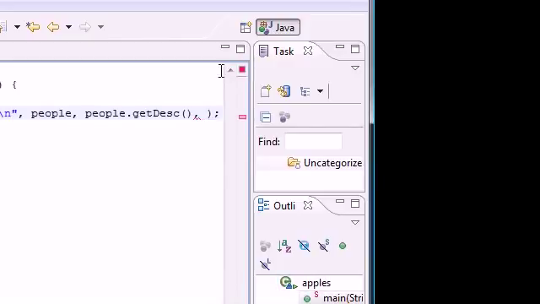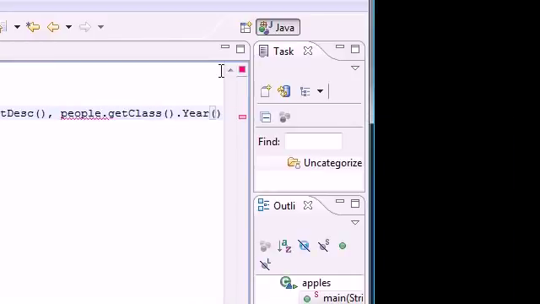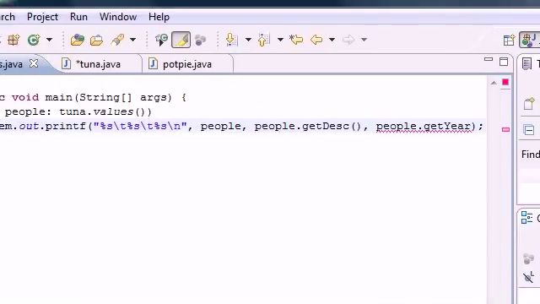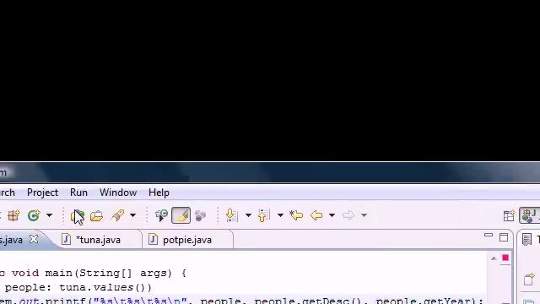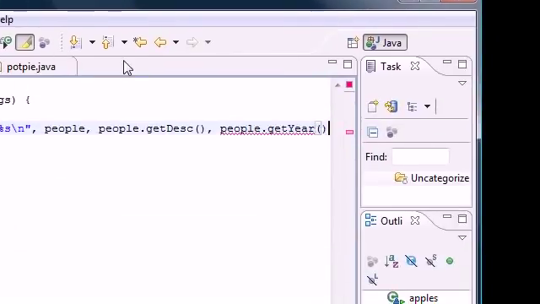And this last one, people.getYear. And what this is going to do is, first of all, I need a get. It messed it up for me. people.getYear. And what this is going to do is return a string of the year. So let's go ahead and make sure I have a semicolon at the end of that. And make sure I have this.